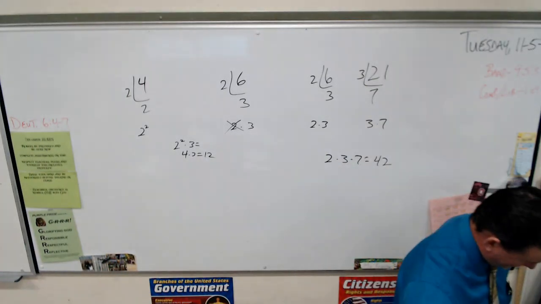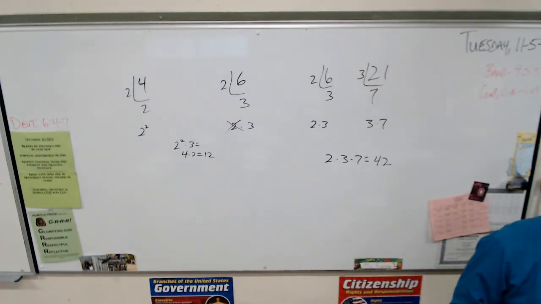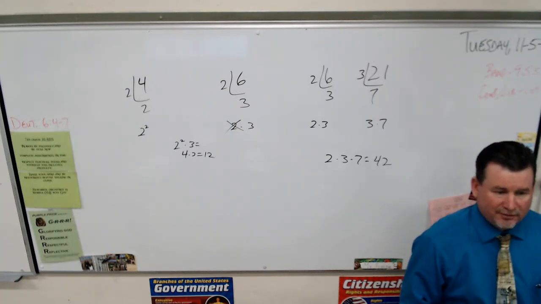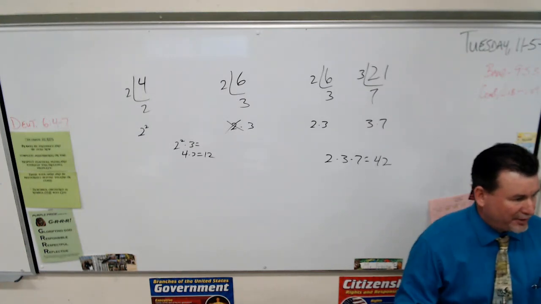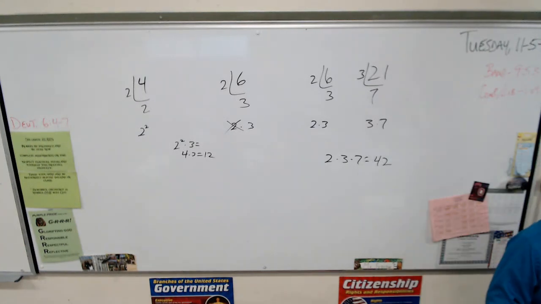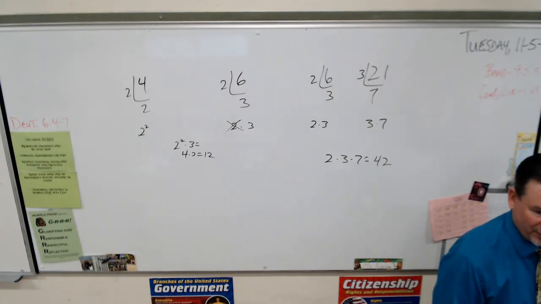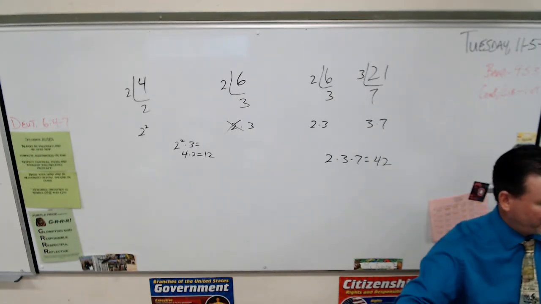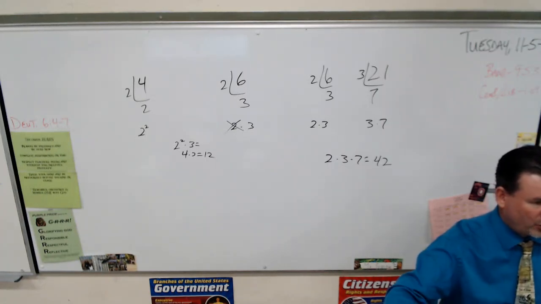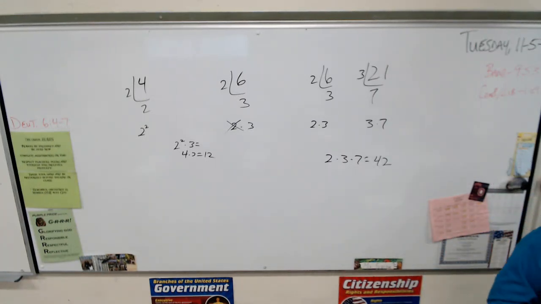You're just saying that. 8 and 10. What's gonna be my answer? Do it in your head. 8 and 10. What's gonna be my least common multiple? Don't you dare say 2. It's a factor. For 8 and 10, 40. 10, 20, 30, 40. 8, 16, 24, 32, 40. First one you come to is 40.